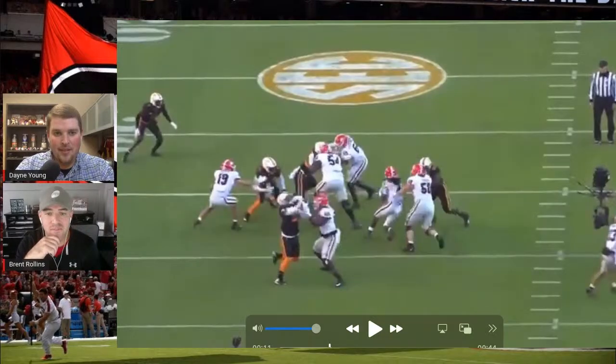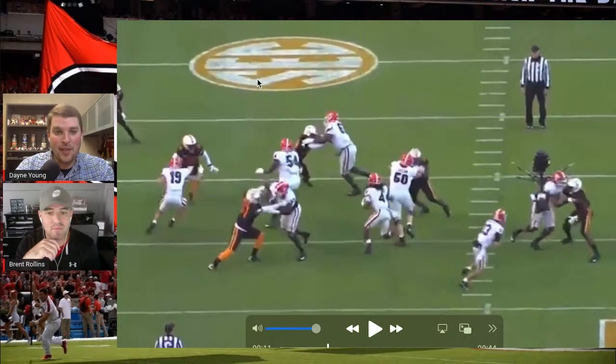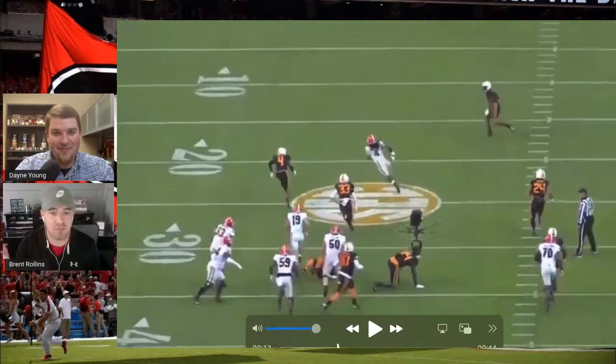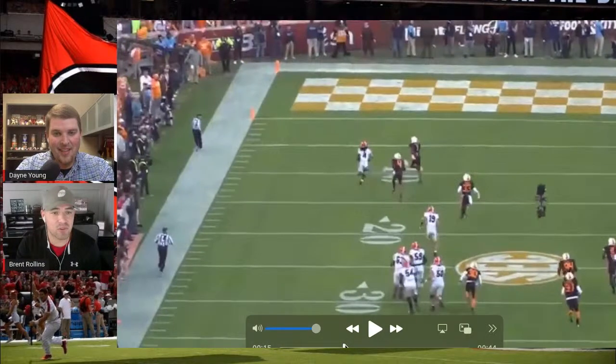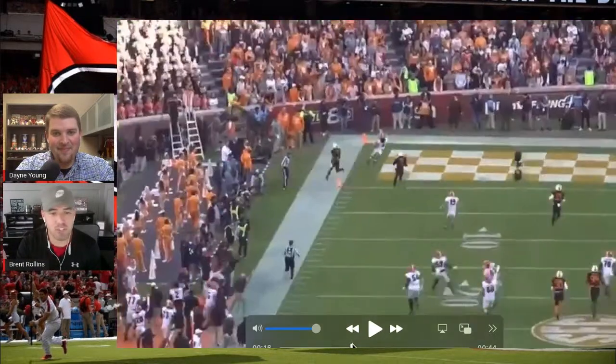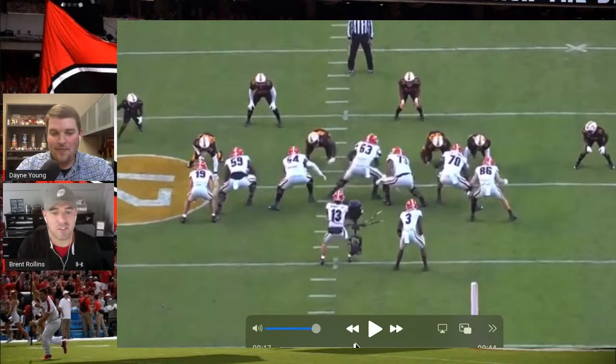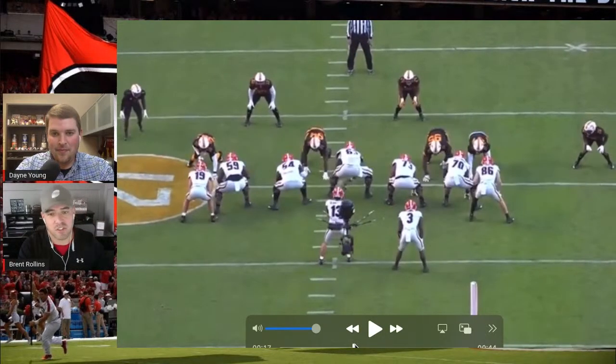And I don't know what number 4 is doing here for Tennessee. Safety back here, he's on his heels. I guess he's thinking Cook may continue to go left here. Yes. Not that great recognition, in my opinion. No, and is Tennessee the greatest defensive team on planet Earth? No. They 100% aren't. And you see sometimes you take advantage of their issues as much as you have your own issues.